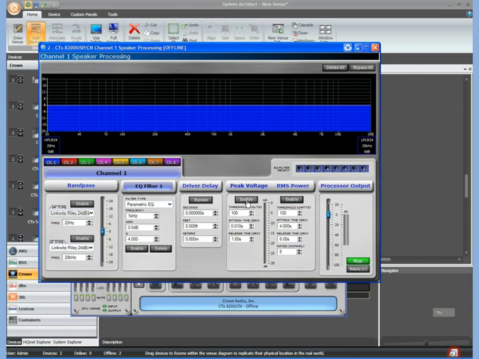And again, setting these is best done by ear. The easiest way to do it is to turn the amplifier volume up and to play some music and to adjust the limiter until you can just hear it start to work and then back it off slightly.